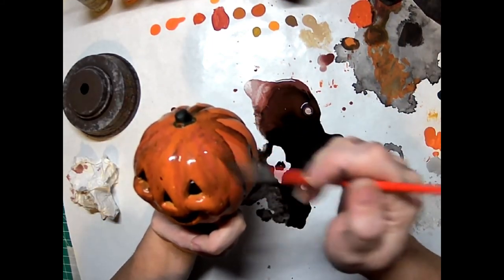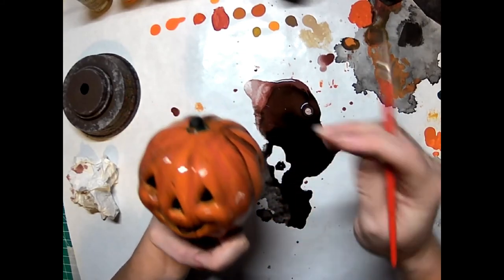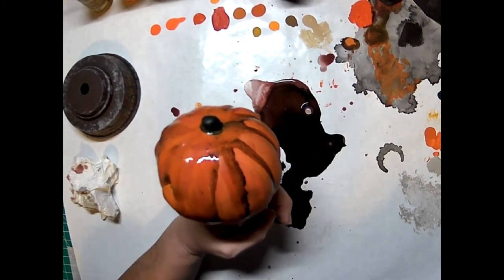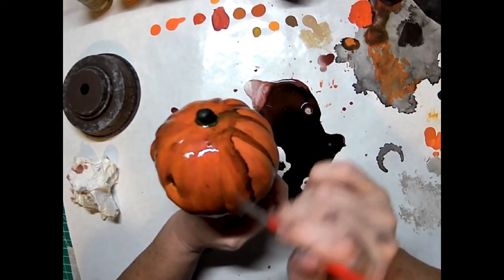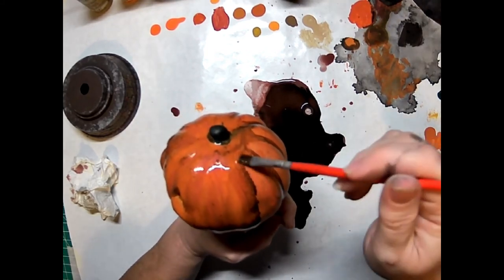And then if you get it too dark in some places and you feel like maybe the cheeks need to be a little bit more rosy, so to speak, you can go back in and dry brush some more orange into that area.